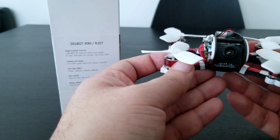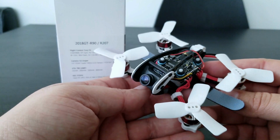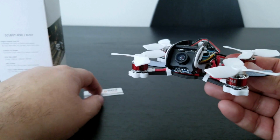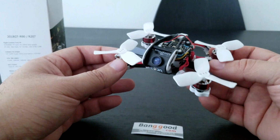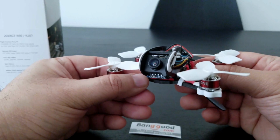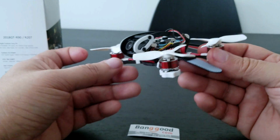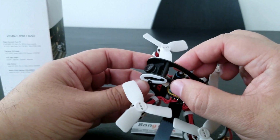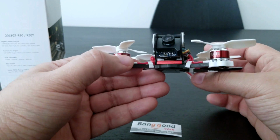Let's see, what else can I talk about? One of the things I was most excited about when this came out was that camera. Normally, as you guys know, you get your little CMOS cameras that don't really work well in low light transitions, and most of them are that little CMOS. They're not great. They have a lot of noise. This here is a CCD Sony sensor Super Had 2 camera, and it's been miniaturized. Usually these are the bigger, chunkier cameras, and this one's miniaturized so that it can fit on a drone this size.